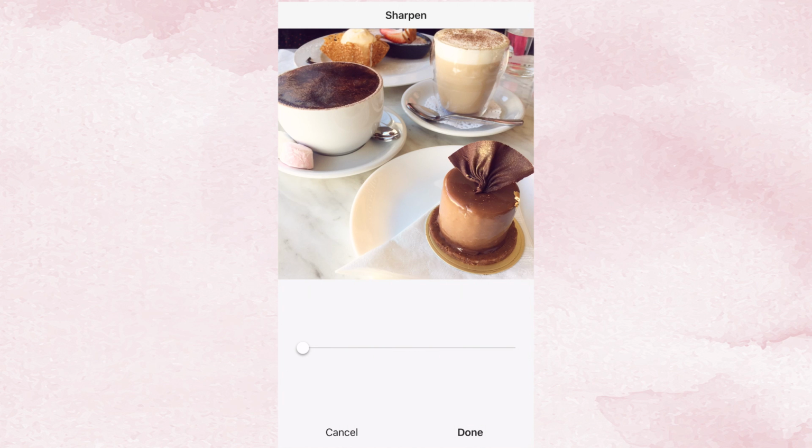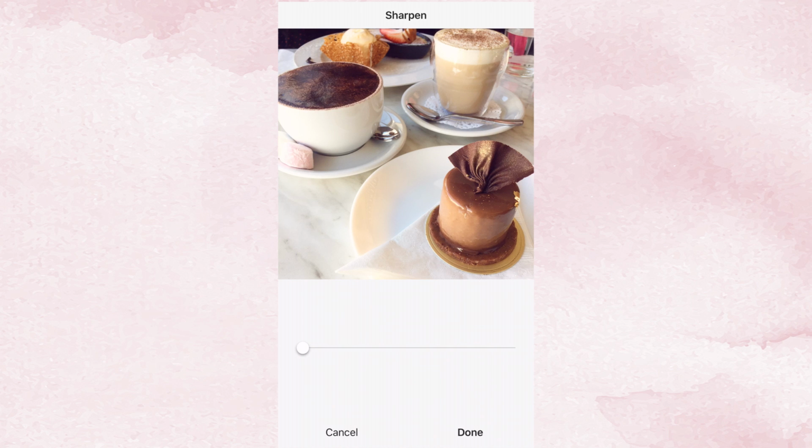Sharpen won't save a blurry photo, but it will make your details kind of pop a little bit. So keep your eye on this little wrinkle in the dessert over here in the bottom right-hand corner, that fold of chocolate right there. You can see how the sharpen tool, that's turned all the way up, so that's a lot of sharpening, but it's made it look really crisp, really detailed, really textured. The sharpen tool in Instagram is actually pretty great. With some of the other programs there's a lot of grain that can come with sharpening, but it's not too bad. I quite like it actually.